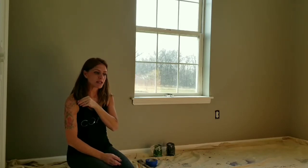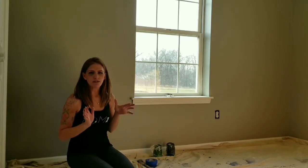So today we're going to do a mural of mountains in my son's room. And it's a very simple mural, nothing too fancy, but something to give this room a little more sass.